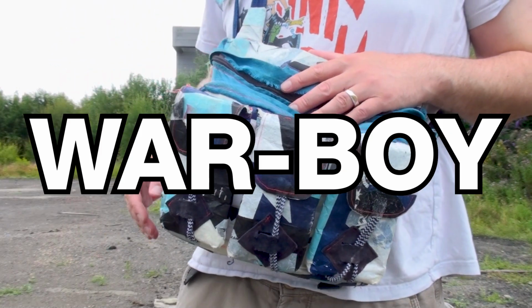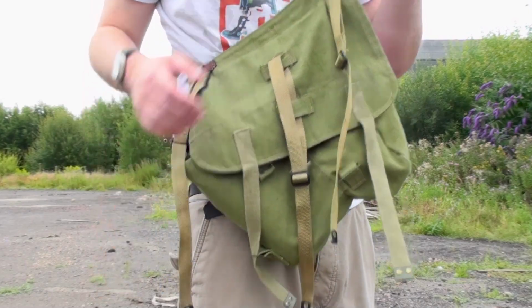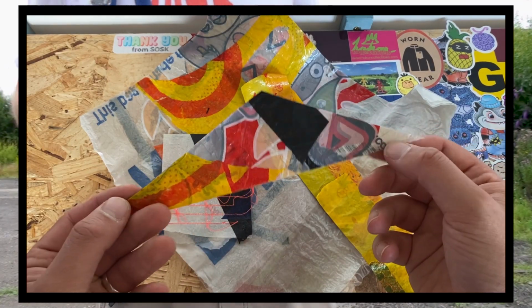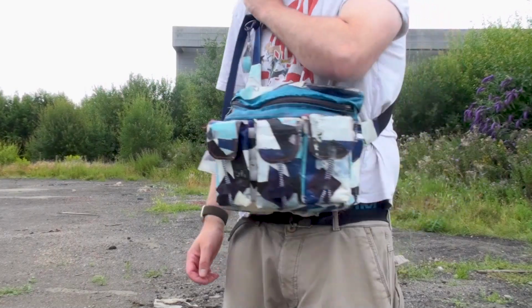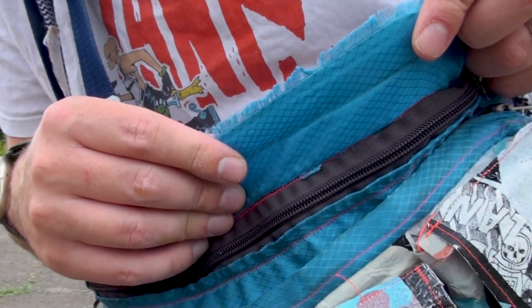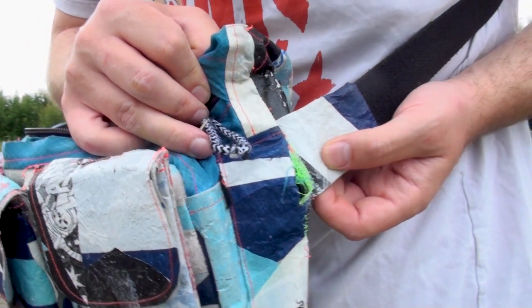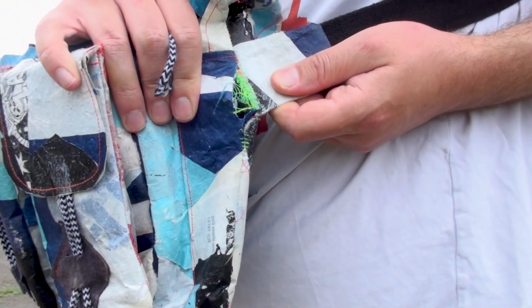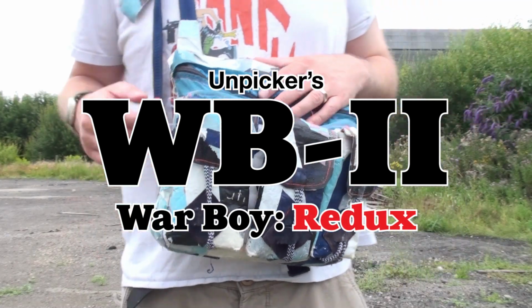This is the War Boy, named for its inspiration, vintage military ammo bags. Made from DIY recycled plastic sheets, it's turned out to be spectacularly useful, but lived a hard life, and some basic mistakes on my part mean that currently it's in a very sorry state. I'm going to pull it apart and put it back together better than before.